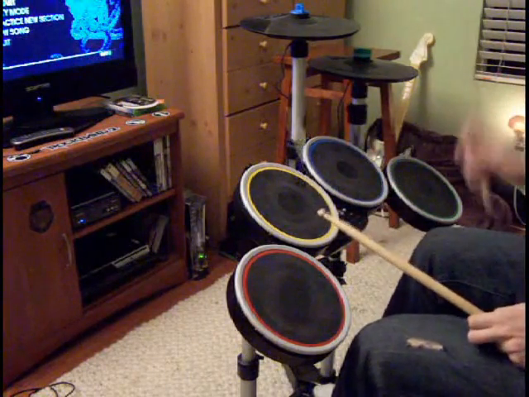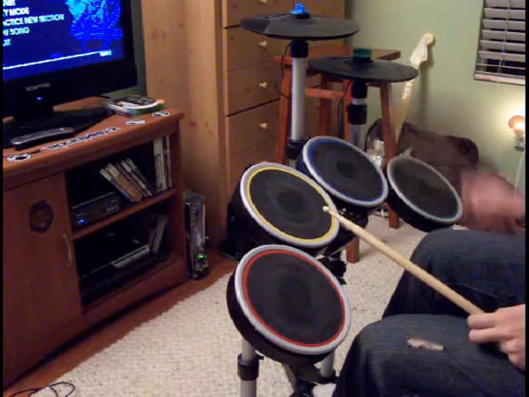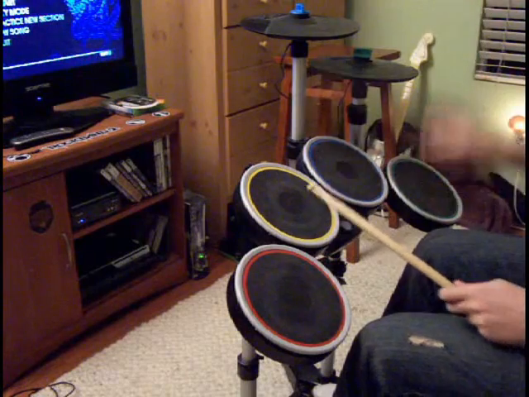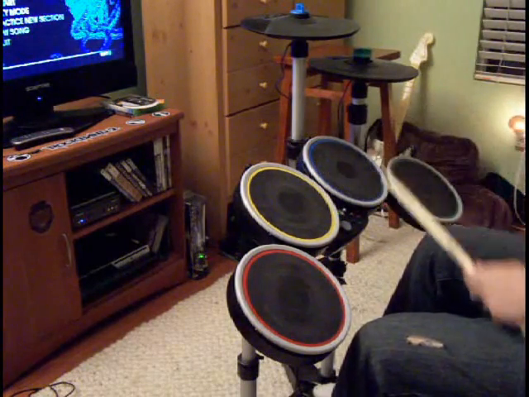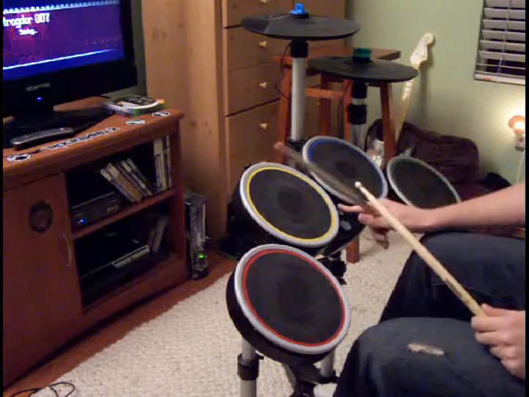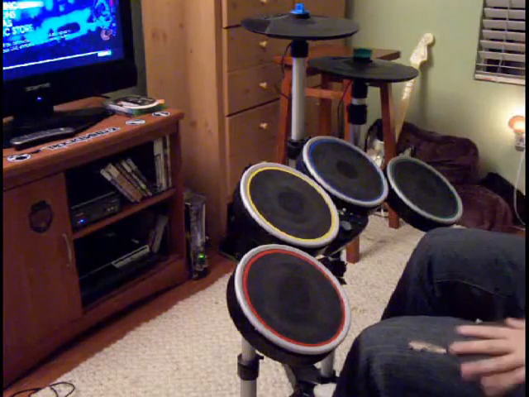And you're going to remember the first kick comes on the first time you're hitting the blue pad with your right hand. So it'll be yellow, yellow, blue kick, blue, green kick. So that's pretty easy. Now we'll go to the next part, which is GTR Solo A, so you can check that out right now.